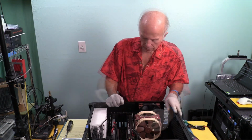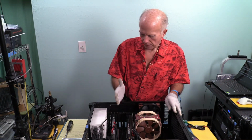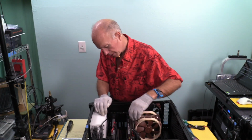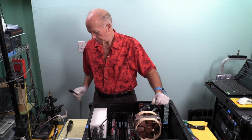But I'm still here. Always do a system check. Card is clear. Don't have to worry about that. Thunderbolt is out. Video card's secured. Power is attached, and power is in a safe position. And I want to make sure nothing interferes with those fans. Okay, now we are ready to power back on.